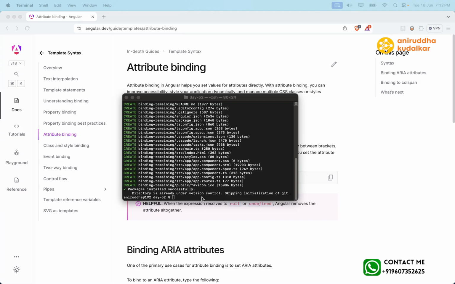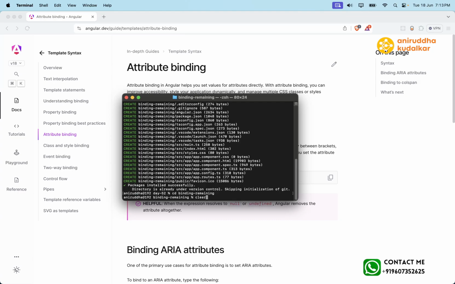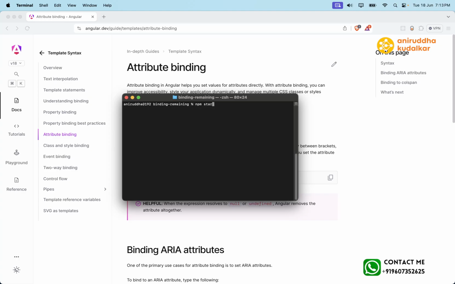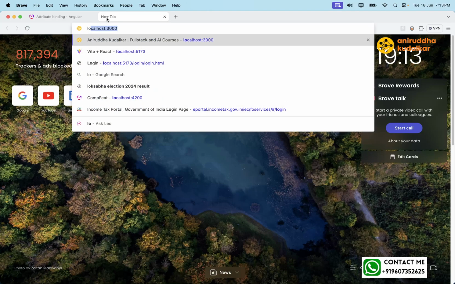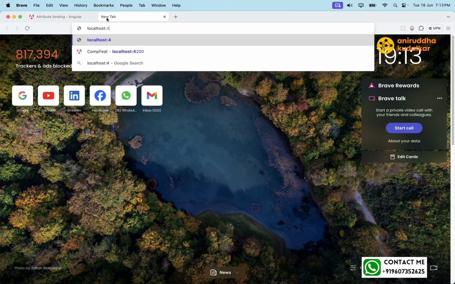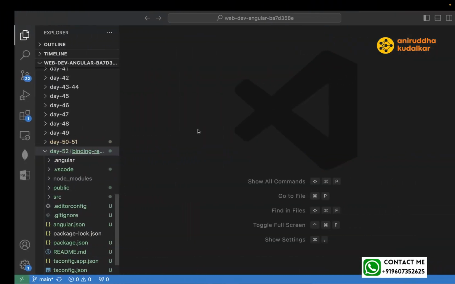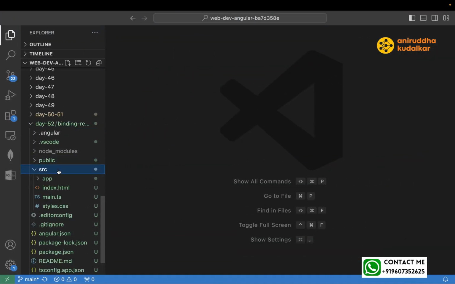Now here cd day 52, binding remaining, and npm start. So localhost 4200, right? New project has been created.